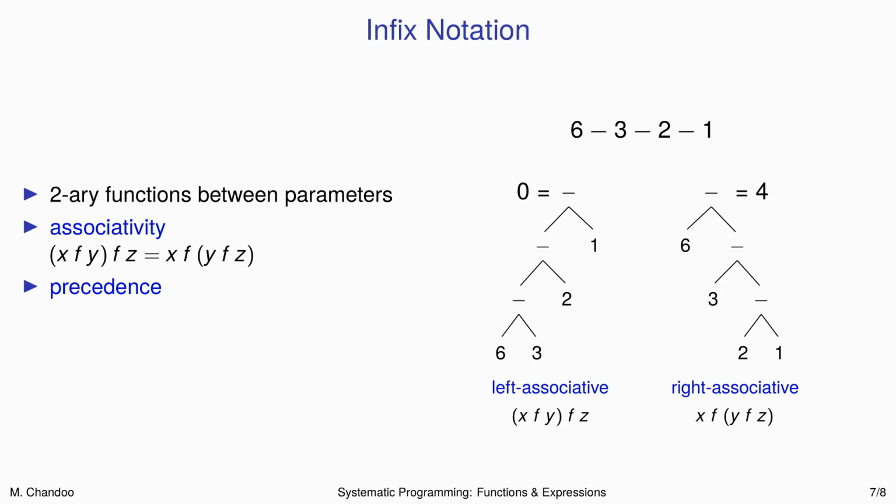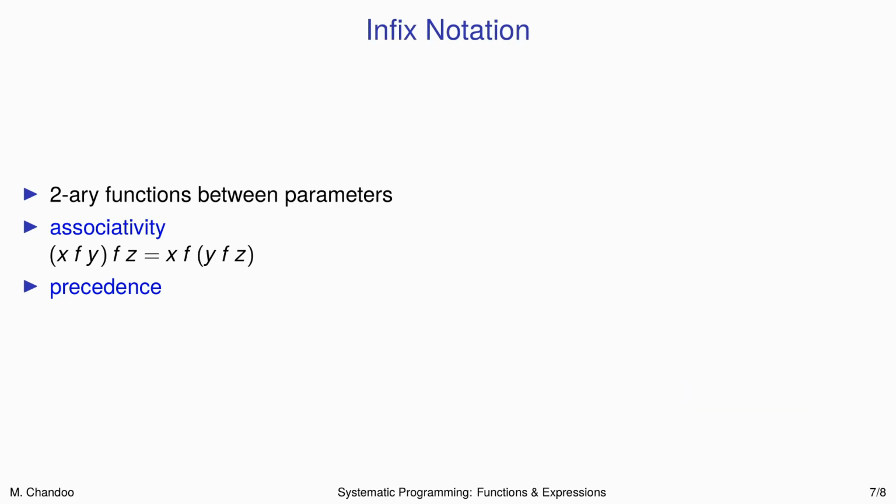If two different functions are used in infix notation without parentheses, then it needs to be defined which one comes first. This is called precedence. If we say addition has higher precedence, then this would be interpreted as 2 plus 3 and then times 4. And if we say multiplication has higher precedence, which is the usual convention, then we multiply first. And we would say multiplication has precedence over addition.